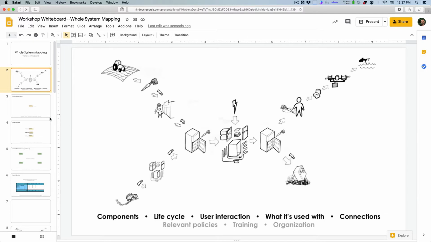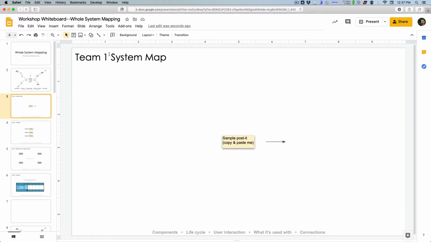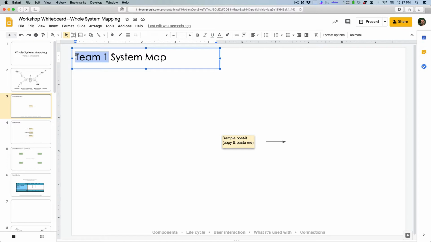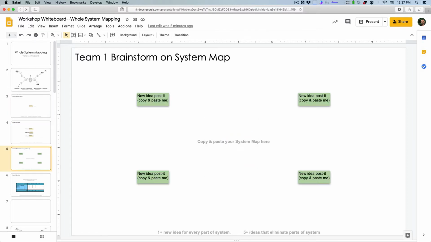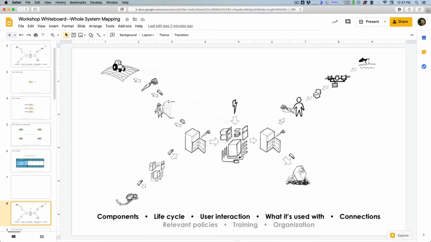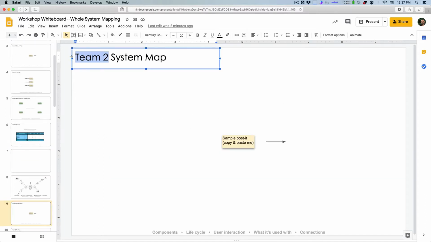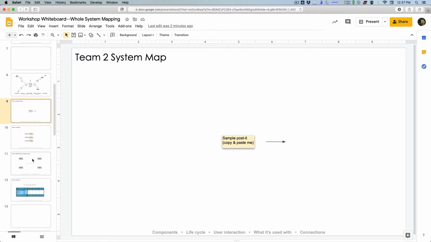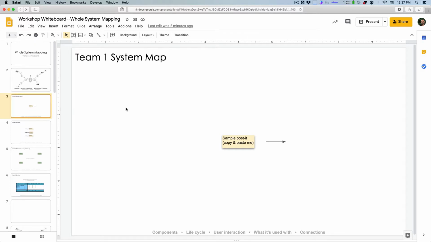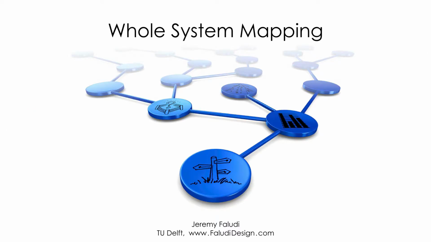Now, finally, you'll notice it says Team 1 on all these slides. If you're a teacher or a consultant training a bunch of people, you can break them out into different breakout rooms so that each team can work on their own product, but everyone can still work in the same document. And you can easily jump between teams as the facilitator to coach people. So you see, if I just scroll down here, I get another copy that is Team 2 of all these same slides. And so that's how I'll do it in this video. But back to whole system mapping.